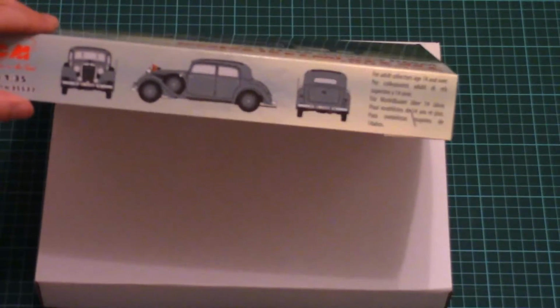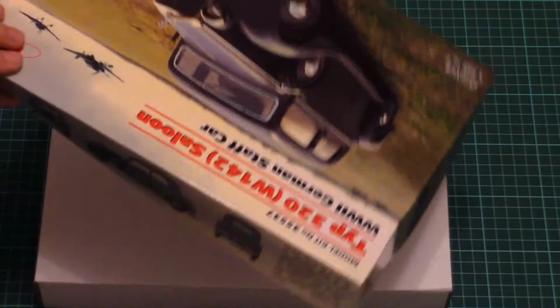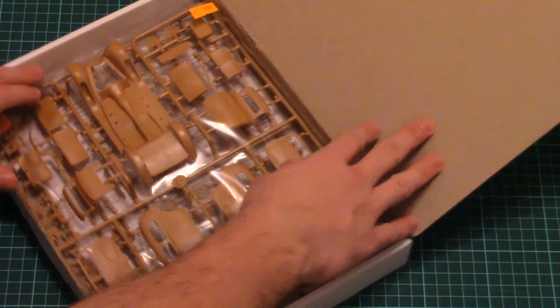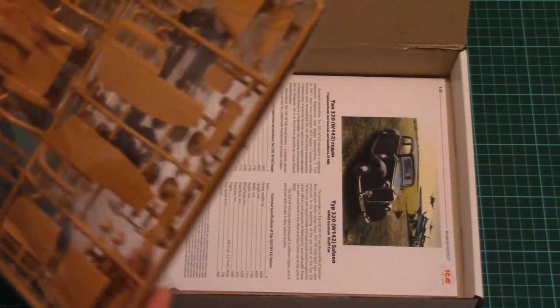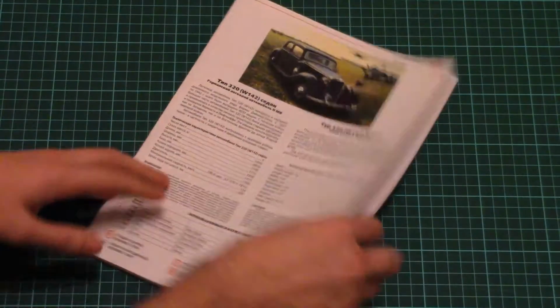And here we have one of the marking options available for this kit. As you can see, this color printed part is removable, and inside we have a thick cardboard box which is quite tough and should protect your plastic from possible damage during shipment. So here we have the plastic sprues. They're molded in typical ICM light brown plastic. As you can see, there are two plastic sprues, one transparent, and also rubber tires. And on the bottom of the box we have the assembly manual, and I can guess that there are decals inside.